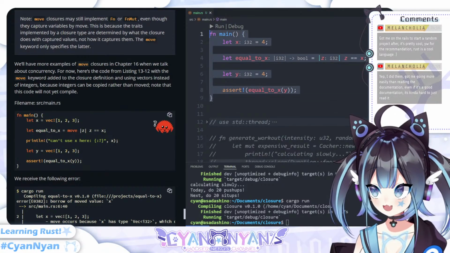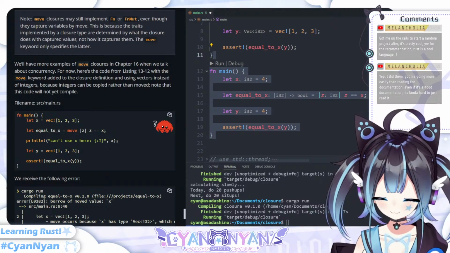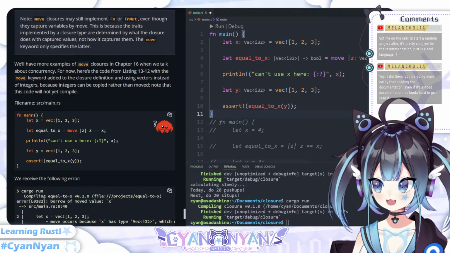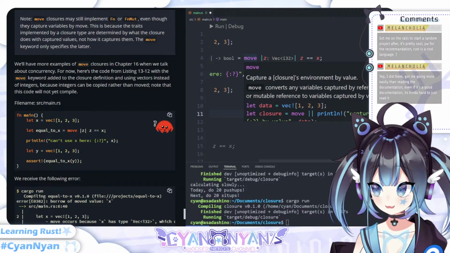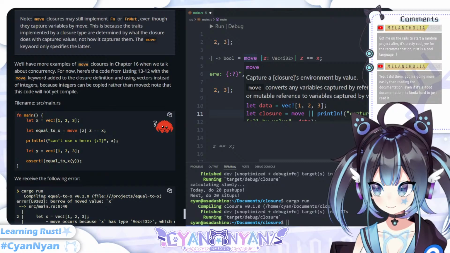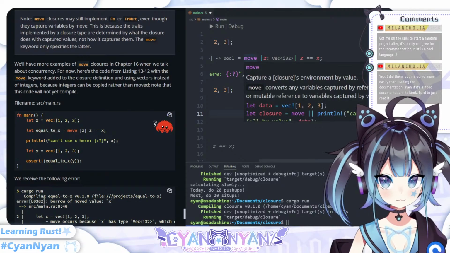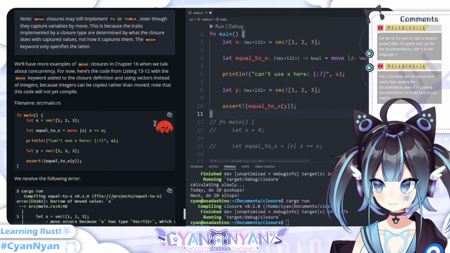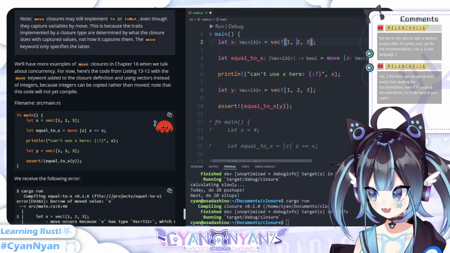What is this? How did it move it? Oh, it moved it! It has the move keyword. Capture a closure's environment by value. So we have a vector of 1, 2, 3.